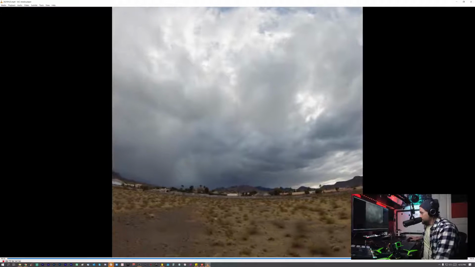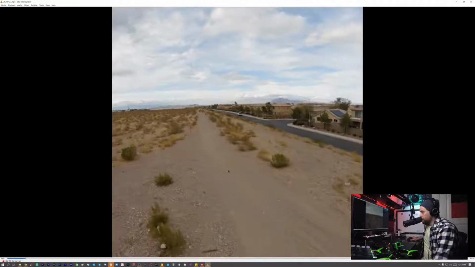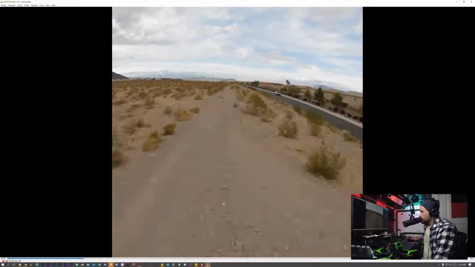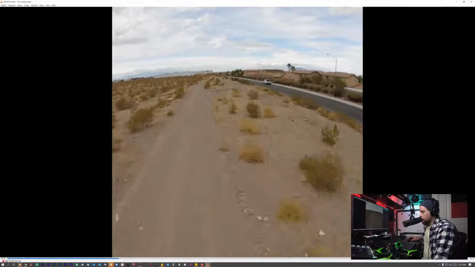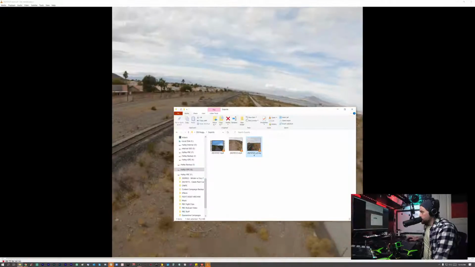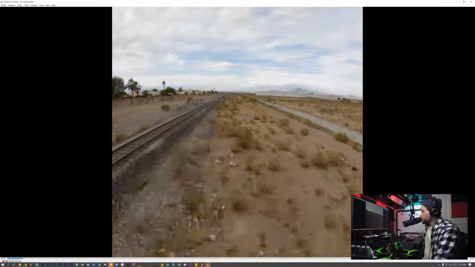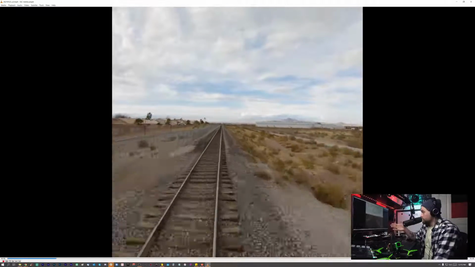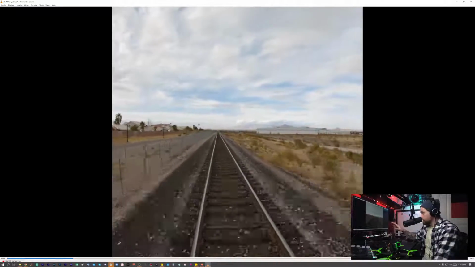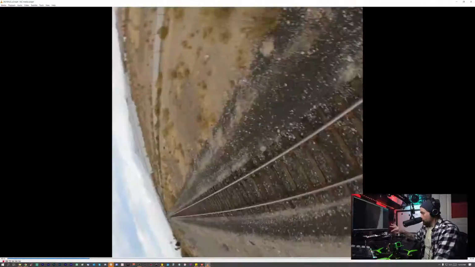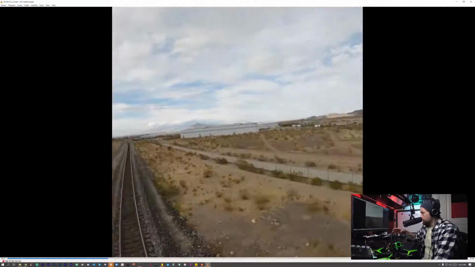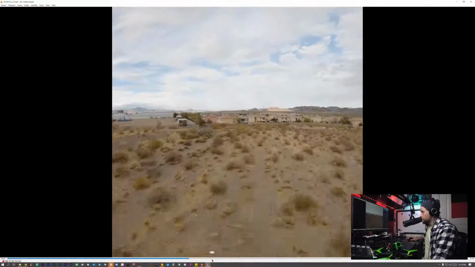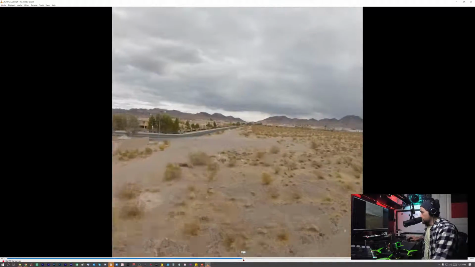But as you can see by some of these little flips that I'm doing and stuff like that, I'm getting a little bit more confident out there. And I'm trying to get used to flying real close to the ground, which actually I'll show you here in this clip. So there's these railroad tracks by the house. I'm also trying to get better at doing like roll flips, which you'll see here in a second, a little closer to the ground. Lift up a little bit, flip it over. There we go.